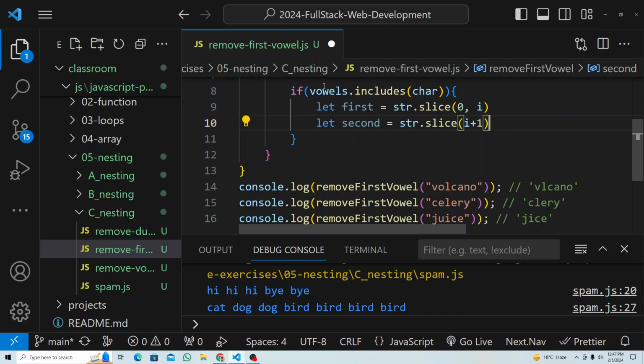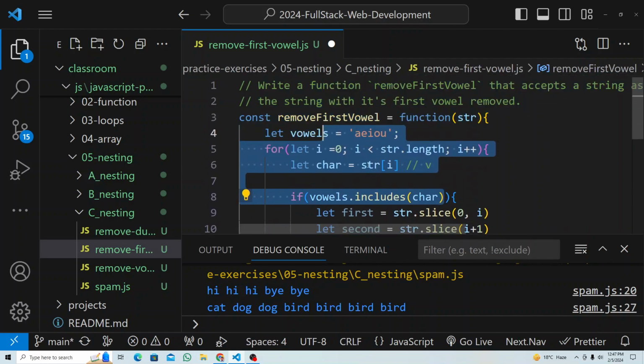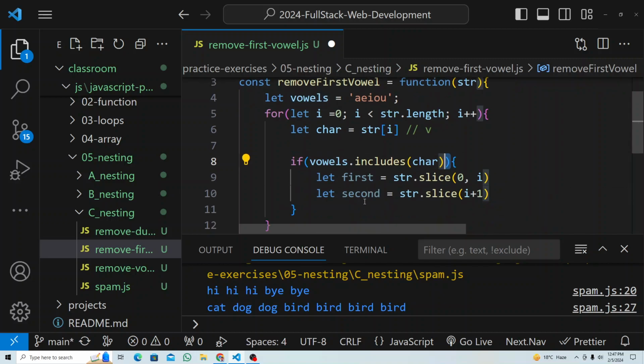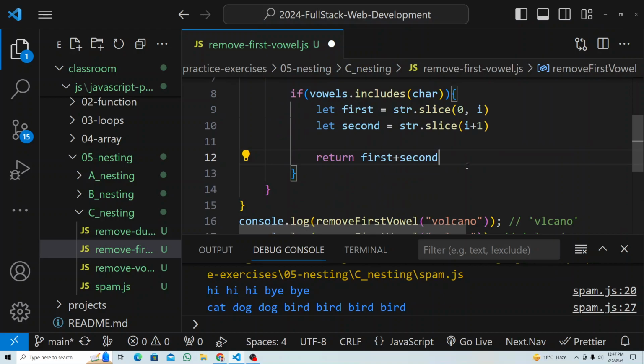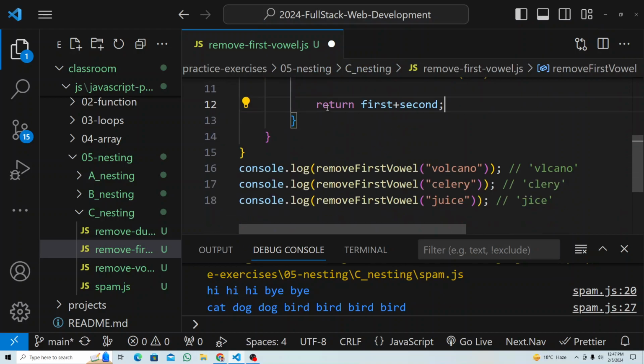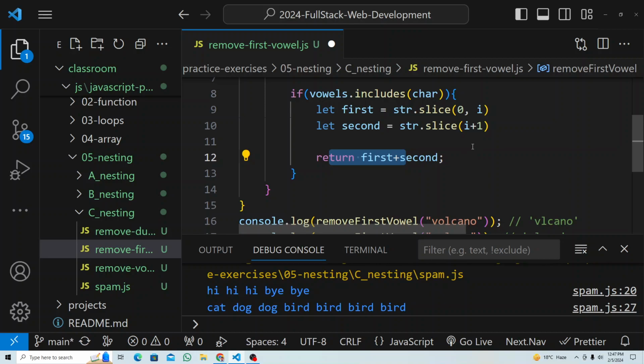And because as soon as I find the first vowel, that is true, I'm going to do this and return it, right? Return first plus second, and we don't have to check anything. Once you return, this loop is done, everything is finished.